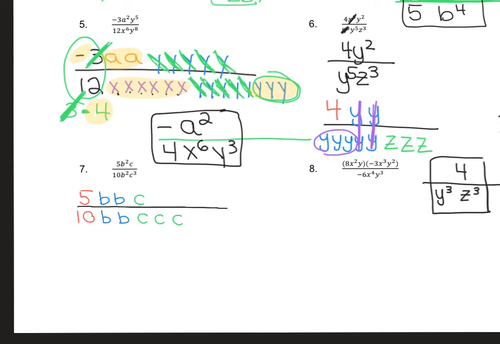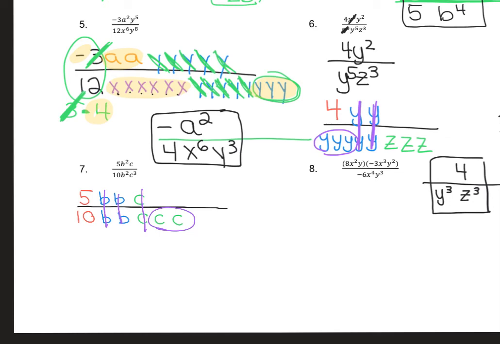Forgetting about our coefficients for a second, because I'll look if they have any nice factors that will allow me to cancel out what I can there. But just looking at our variables, both of my b's cancel out. So it leaves me with no b's whatsoever. And my 1 c from the top cancels out with one of my c's from the bottom. So that leaves me with 2 c's, both on the bottom.